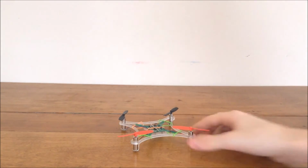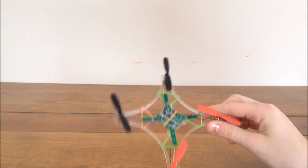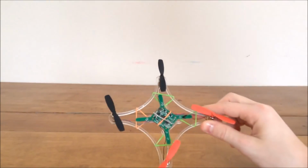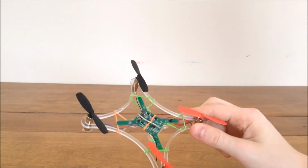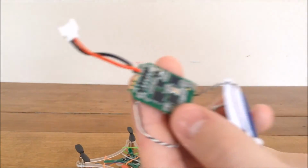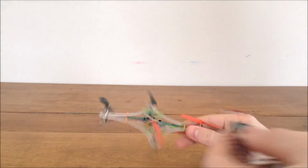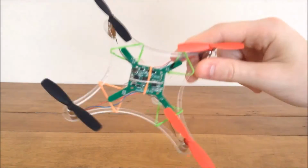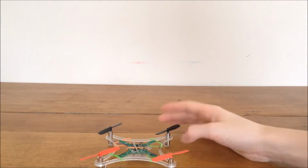Let's see. Comparing this to when I was flying the Hubsan X4, I think this flies quite a bit better. And it's not really the frame's fault, either way, making it better or worse. It's just the circuit board. I do not like this gyro at all. It's really, really snappy, and it just snaps right back, and it doesn't level out that well, and it's not too stable. But this 1000A circuit board, I feel, is really, really good in this.